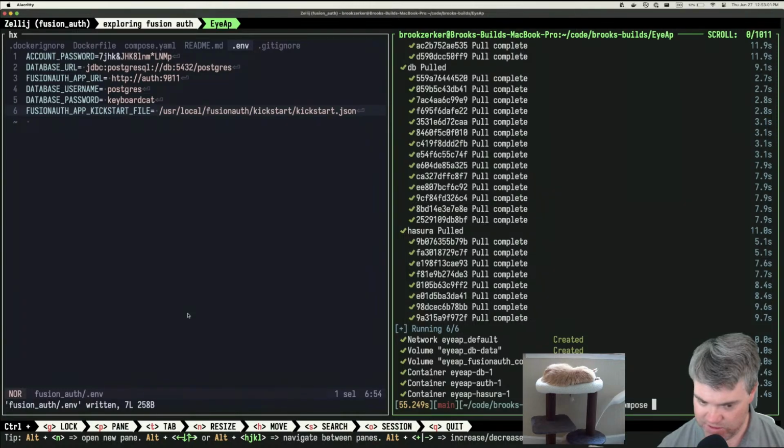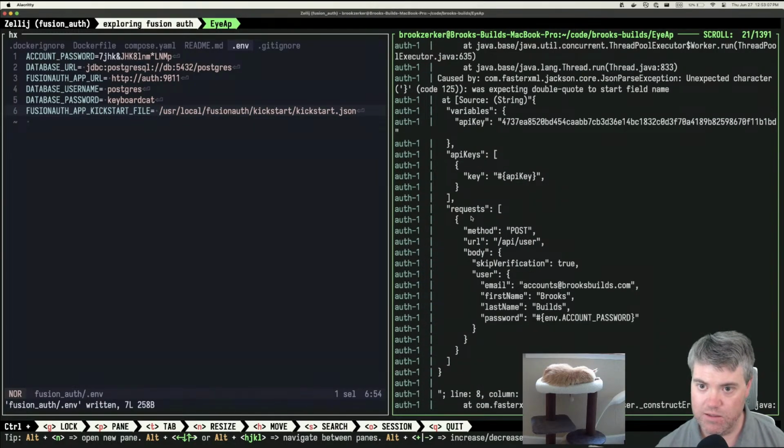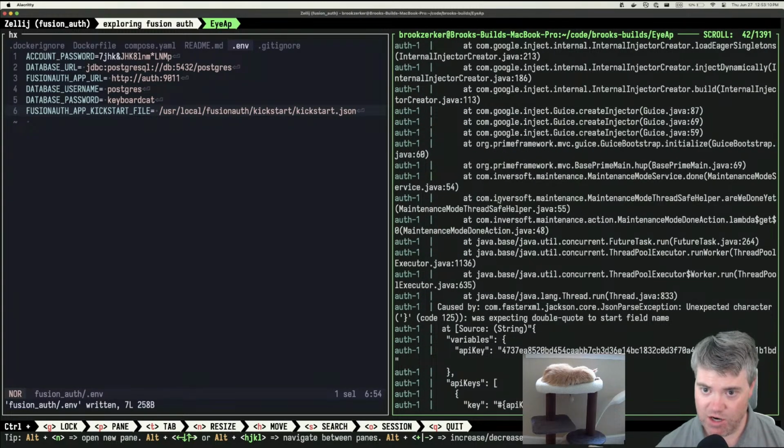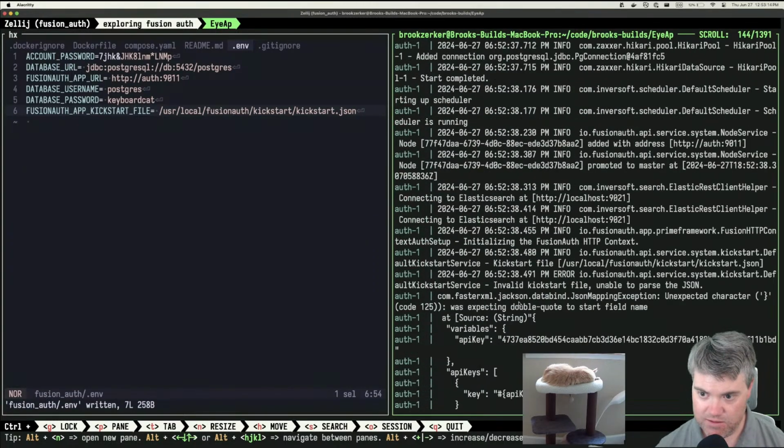Docker compose logs. Ooh, okay. All right, this time it found the kickstart. And we have some errors.